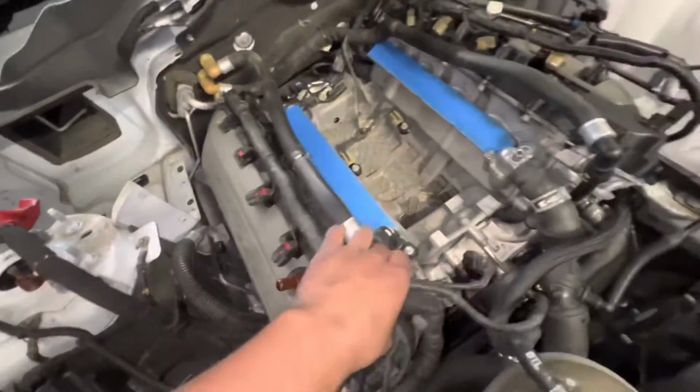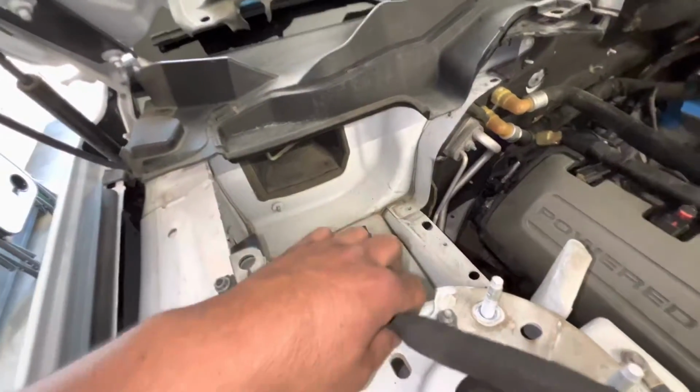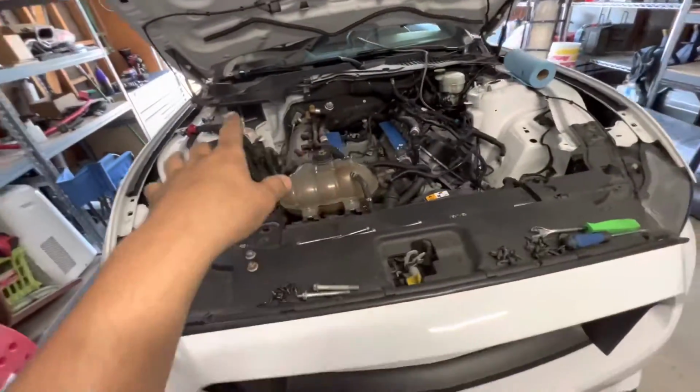Okay, where we're at is we disconnected the harness as much as we could from the top, driver side, passenger, pulled out the battery and the box, and then I cut this piece here because I'm doing a battery relocation kit, and I'm just going to run the wires through the fender all the way to the back. We now have all that disconnected, like I said in the last clip.